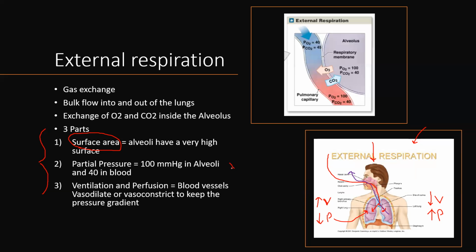The biggest part about this respiration is this partial pressure. So the partial pressure inside the alveoli for oxygen is 100. In the deoxygenated blood coming from the heart, it's 40. So the pressure difference forces oxygen to go into deoxygenated blood, which is good. We want oxygen in our blood because our hemoglobin then takes it on, and good.